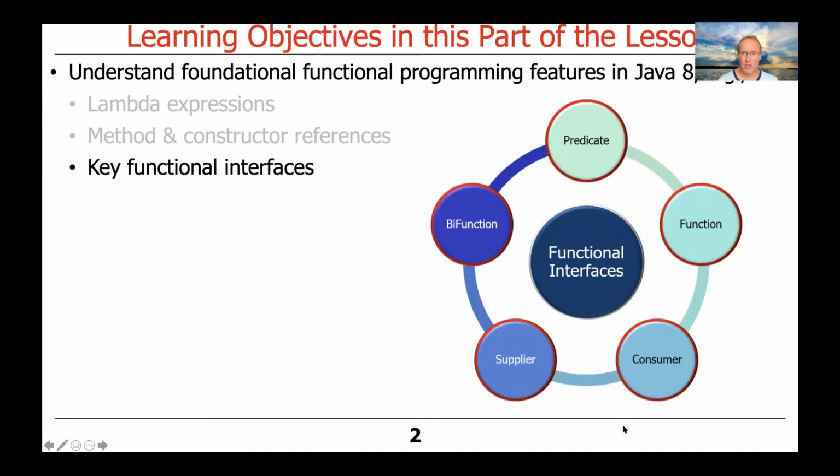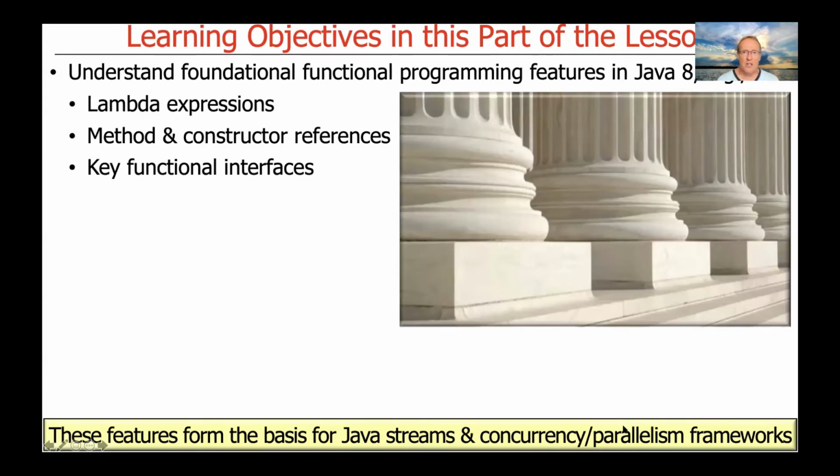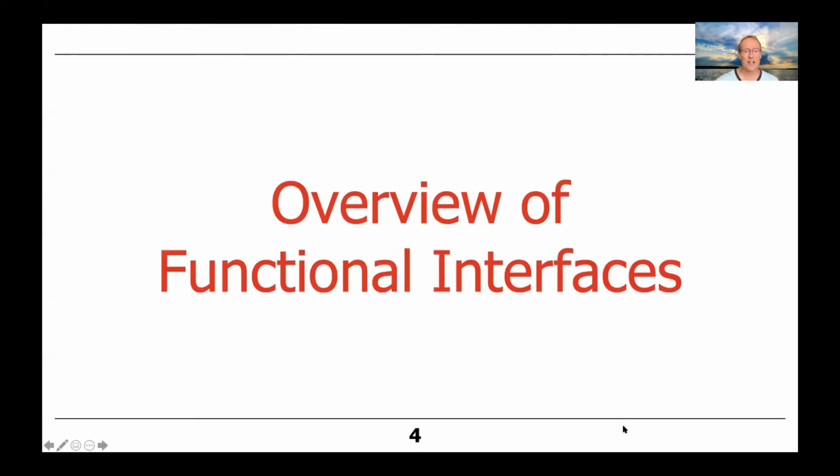After I give the intro to the concept of functional interfaces here, then over the next few lessons, we'll talk about concrete examples of common Java functional interfaces like Predicate, Function, BiFunction, Supplier, and Consumer. This concept of functional interfaces, in conjunction with lambda expressions and method and constructor references, is very important. It's important as the basis of Java functional programming, but also as the basis for its concurrency, parallelism, and asynchrony frameworks. That's why we're focusing on this in a class on parallel functional programming: if you don't understand the functional part, the parallel functional part will make no sense, because we're going to re-leverage these features elsewhere in the class.